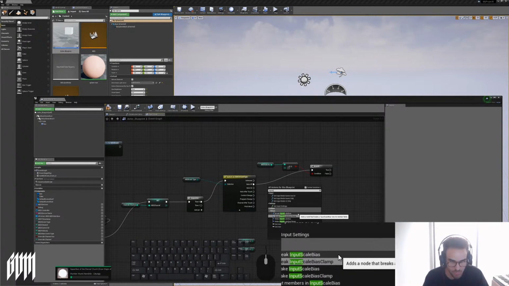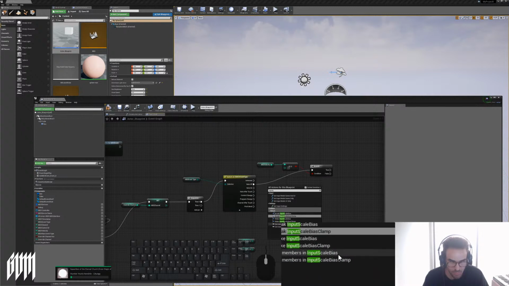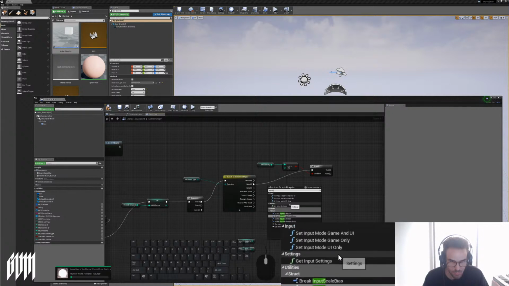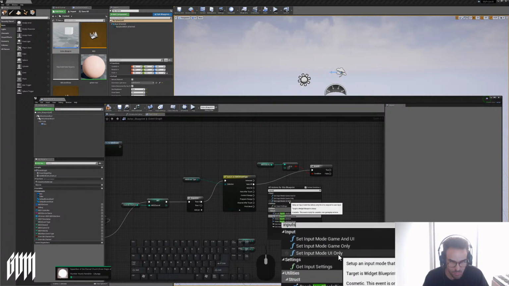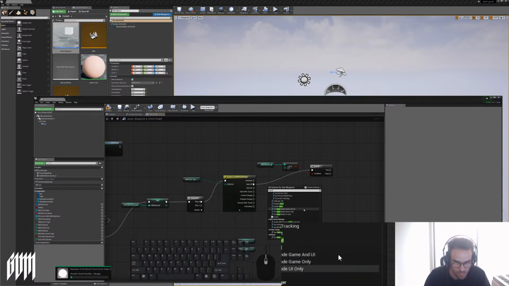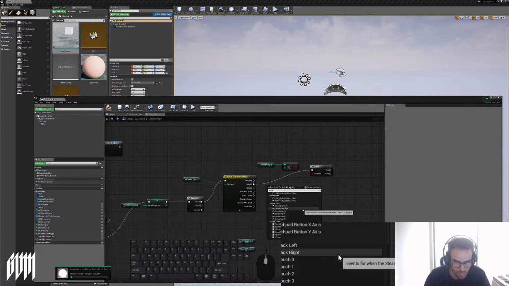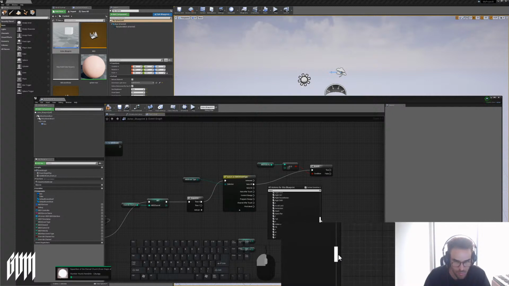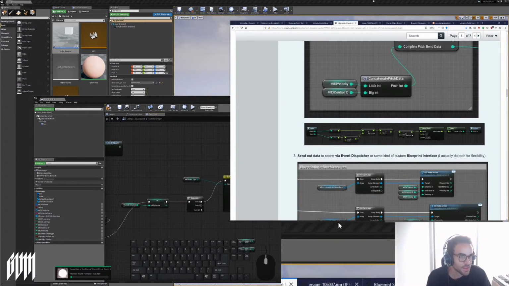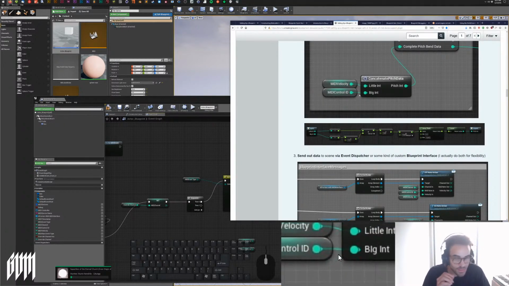Struct. Alright, I'm just gonna skip this for now because I want to get this done in 20 minutes. I want to get this done.